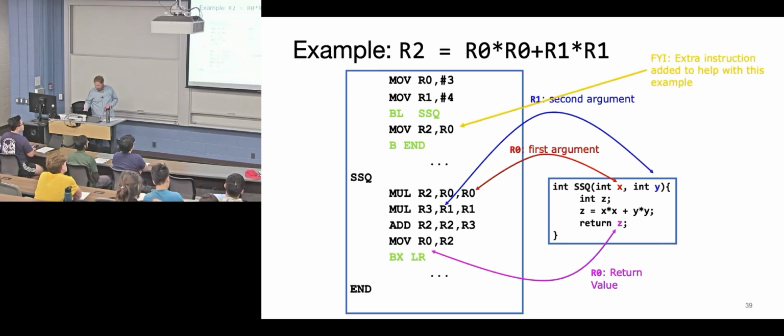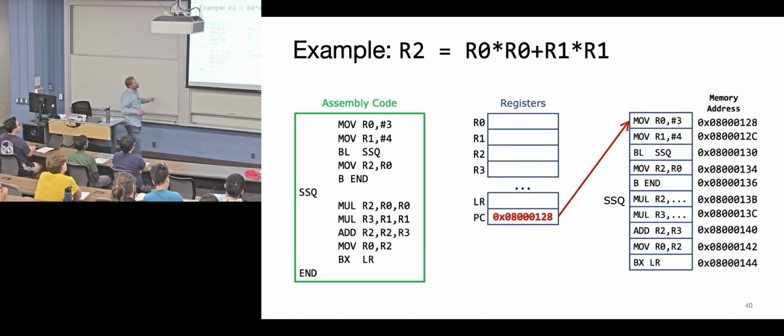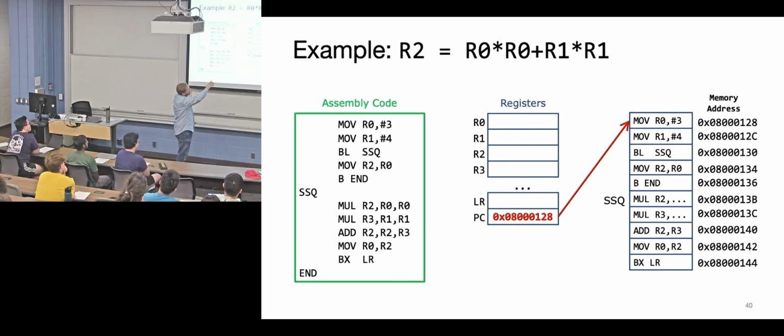All right, so we can walk through this example in a little more detail. This is supposed to be your assembly code. This is your register space. This is memory. For the sake of this, I've switched the spots. Normally I think about it as you have addresses and then you have data in those addresses, and here I just swapped them around so you get confused. And these are the instructions that are in these memory locations. So our program counter is pointing at memory location 128. It's pointing at that, and it's going to execute that command.